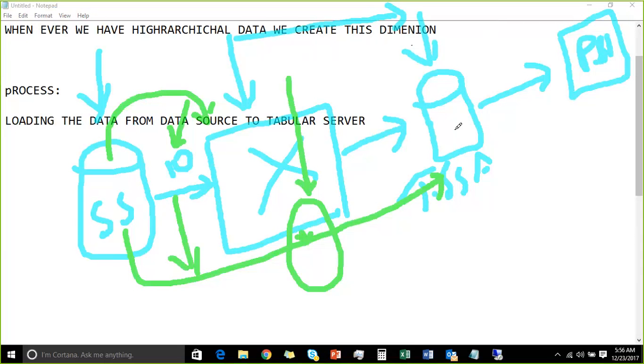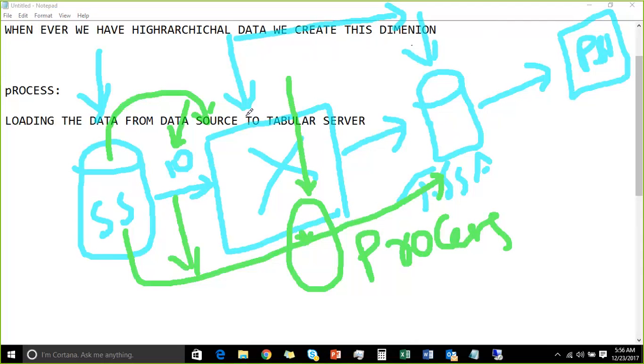The mechanism of doing that data movement is called a process. Whatever activity we do to move the data from the source to your tabular server, based on the model you created here, we call it a process.